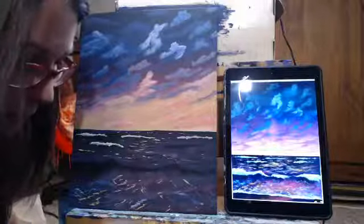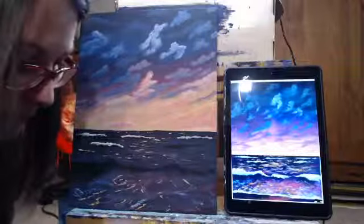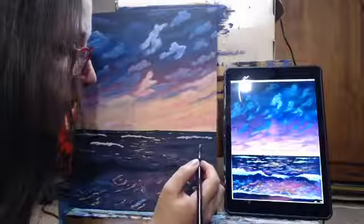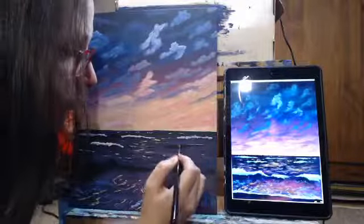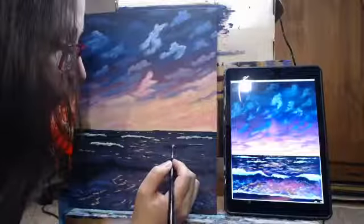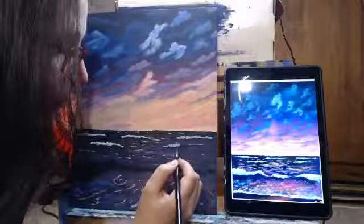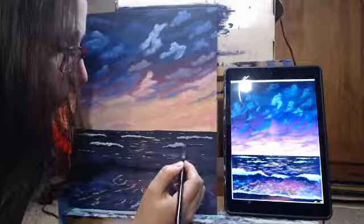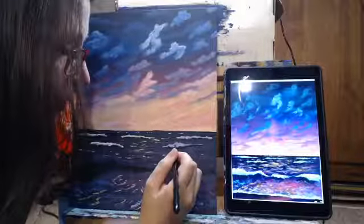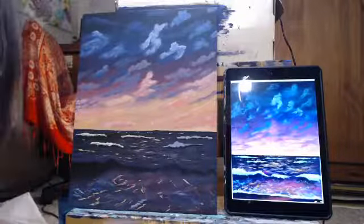Okay, and then let's do the other one. I'm still kind of just going with this lighter blue vibe. Crashier. That works out.